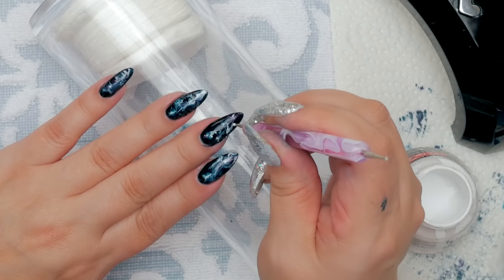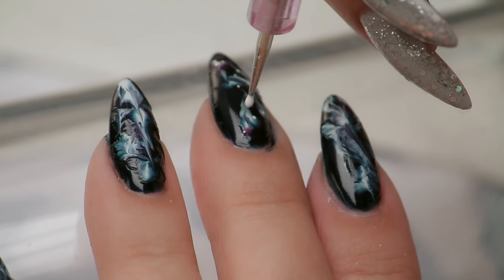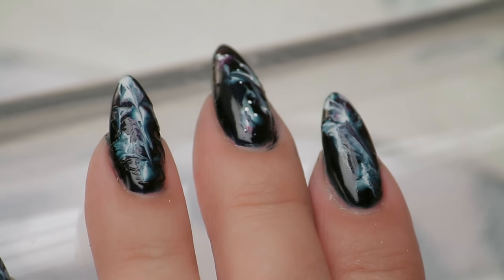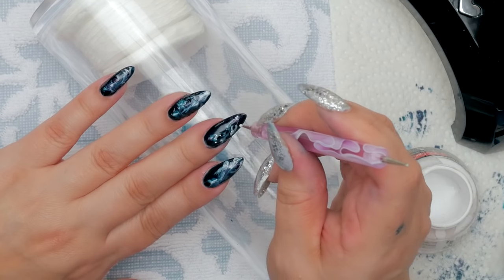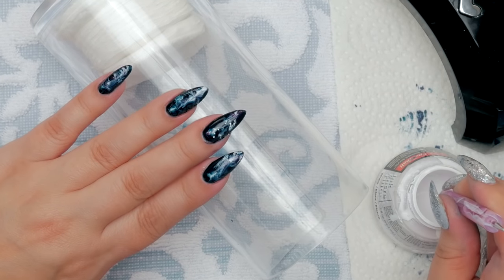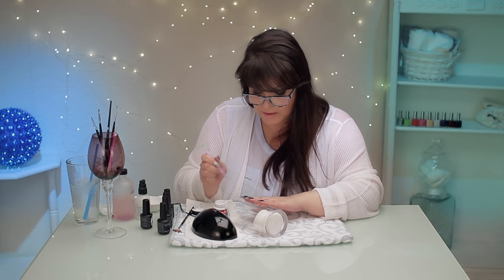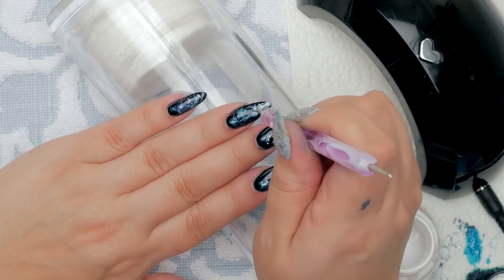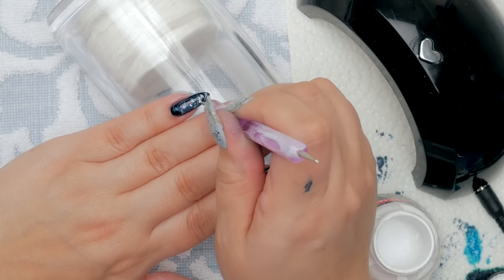I did try this with a sparkly polish, but I do find it depends on your sparkly polish. If you have a very fine sparkly polish, that could work. The chunkier doesn't seem to work at all. So find what you think the center of your universe is and try to put the most of the dots in that area. There is another way to do this.